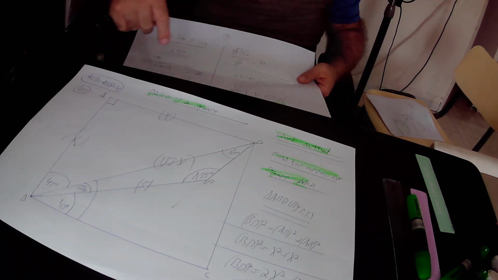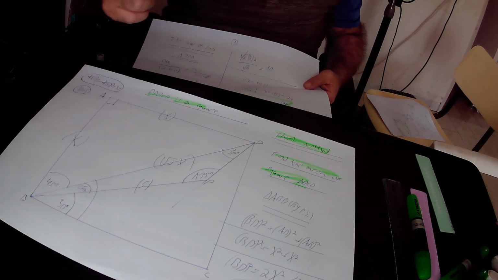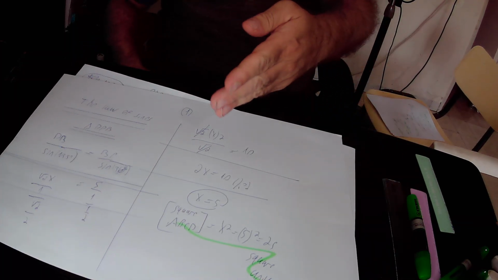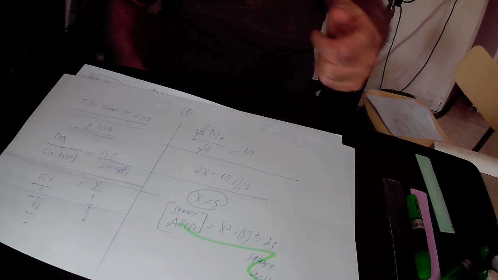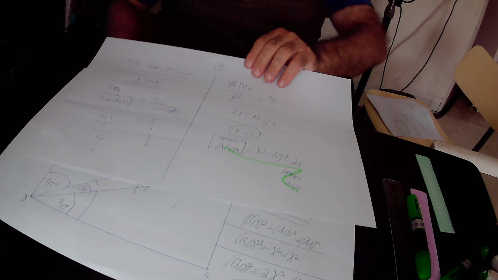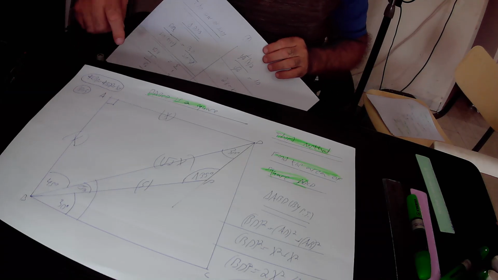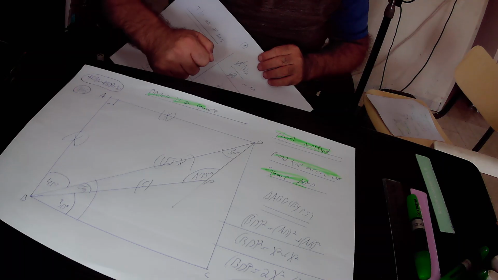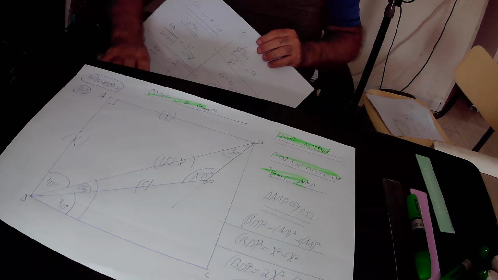So one side of square ABCD equals x, and x equals 5. The area of the square equals the length of one side squared, that is x squared. x is 5, so x squared is 5 squared, that is 25. So in all three methods, we find that the area of this square ABCD is equal to 25 square units. Okay, thank you very much.